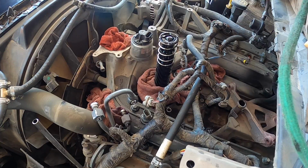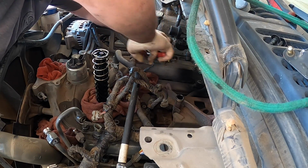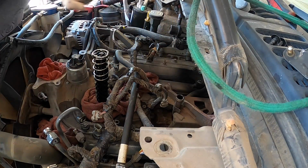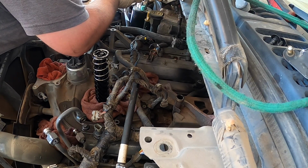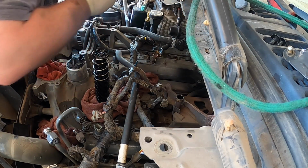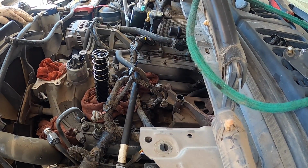Let's get this. Let's see if I can get a better view. Hopefully that's decent. I'm gonna go ahead and get this MAP sensor hose off. Now you want to always try to take it off on the intake side. If you try taking it off on the MAP sensor side, you might break it. Very common these things break, even just touching them. I've broken a few of them. Just be safe, I just unbolt them. Take the 10s out, unbolt it, move it, just like so. Get it out of the way so we don't break it. Now next up is the intake manifold. We're going to need an 8.